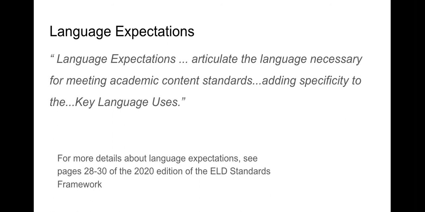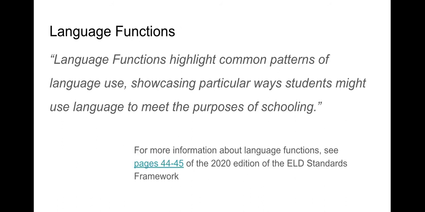So now that you've paused and had a chance to review another grade level cluster, we're going to review one more time, not for the last time, but for this module. Language expectations articulate the language necessary for meeting academic content standards. They add more specificity to the key language uses. So if you think of the funnel, it's standards, key language uses, and then language expectations. Language functions follow that, and they're common patterns of language. And they showcase the ways students might use language to meet the purpose of schooling.